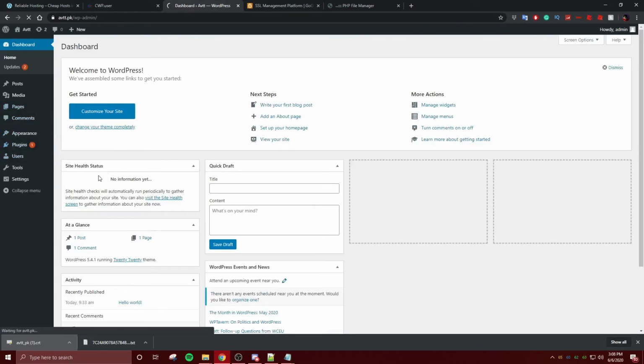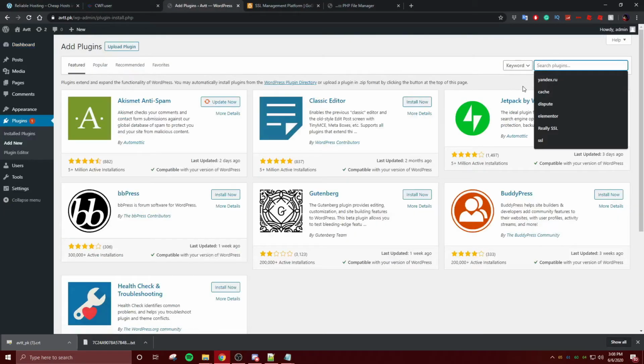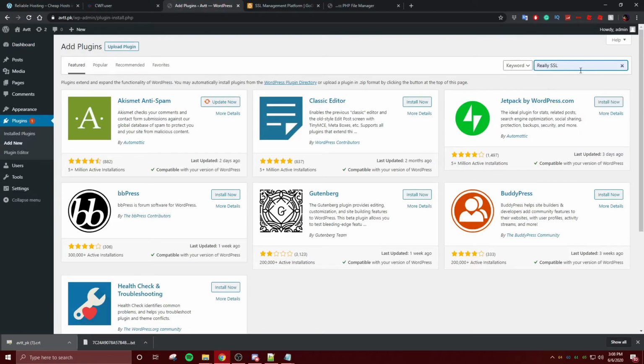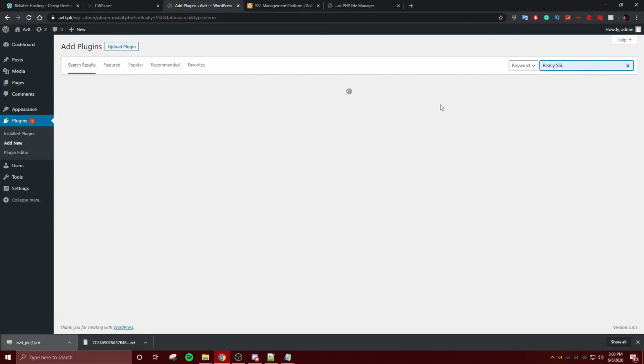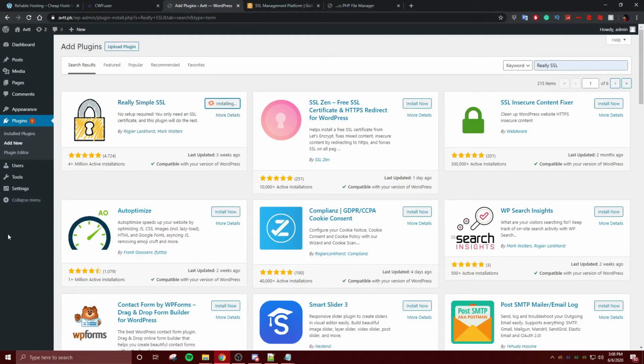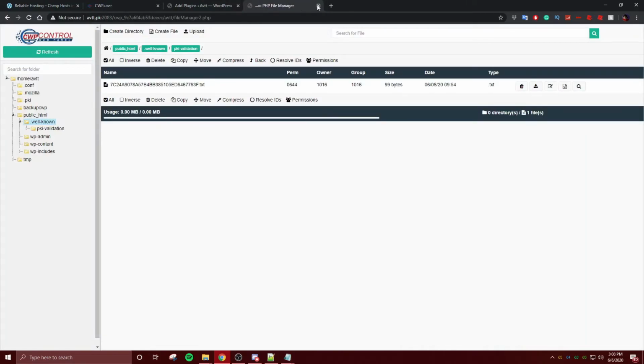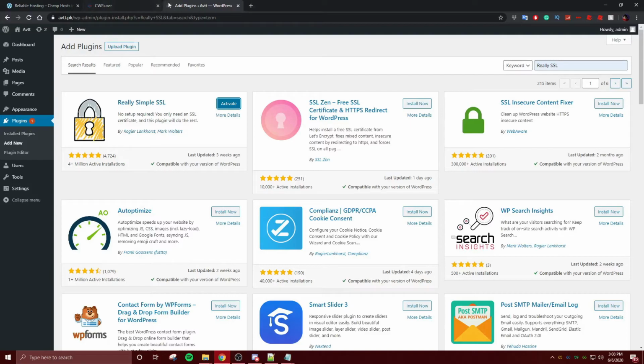So add new, and add the plugin called Really Simple SSL. There you go, Really Simple SSL, and search it. Install the plugin. While it's installing, we can close this as we no longer need it.